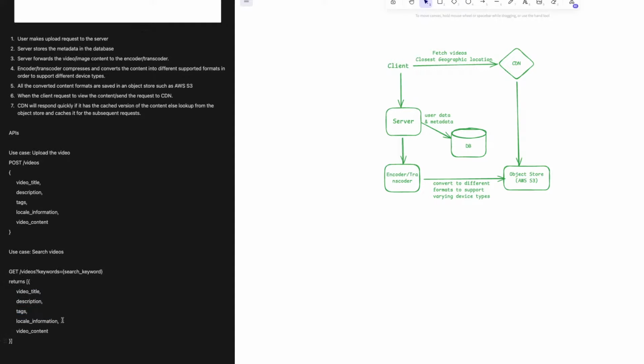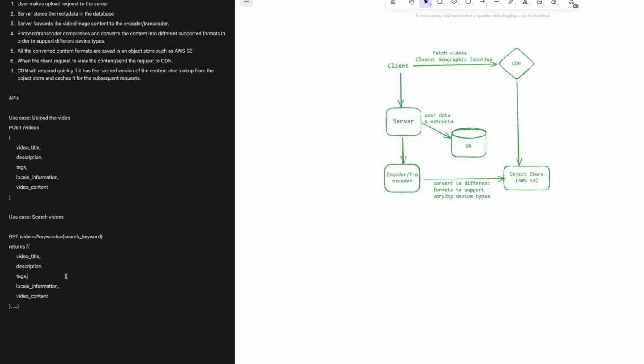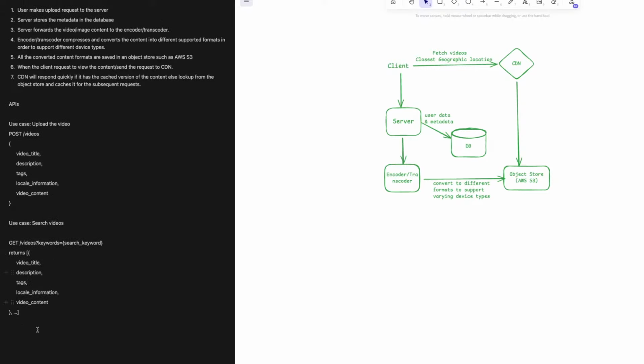Yeah, so that should be a list. And then what could be the next use case? The next use case that we need to address is like, share, and comment, and all those things. All those things can be handled as user interactions with the video, like comment, like, dislike, or comments. Okay, that's what I can think of as of now.